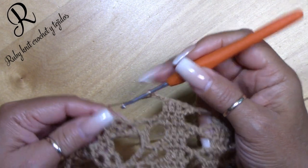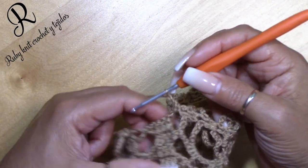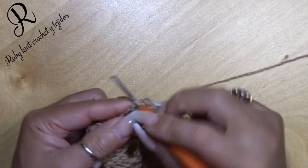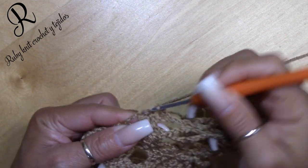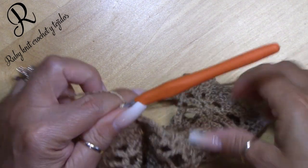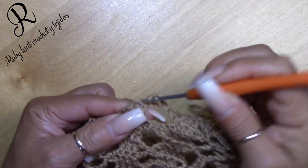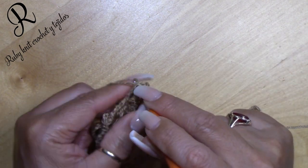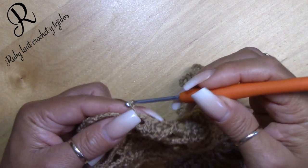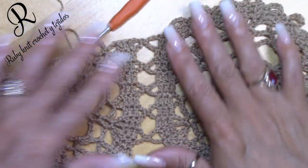Chain 2. And you're going to come here in the V stitch and do a single crochet. Chain 2. And 3, chain 2, and in the last chain 5 space, single crochet, chain 2, chain 2, and then that's in the V stitch, single crochet, and then you're going to continue chain 2 and finish the other motif that you're working, because you finish putting these two together and it will look like that.